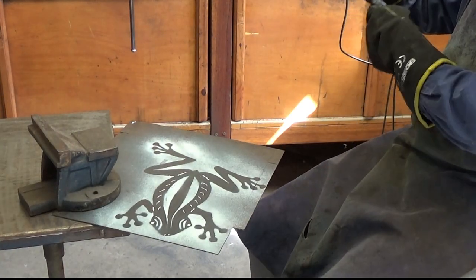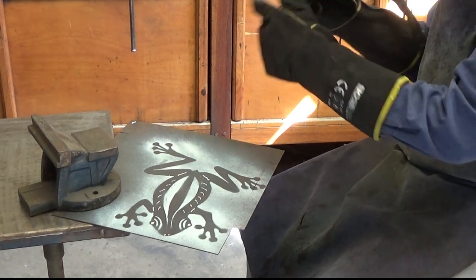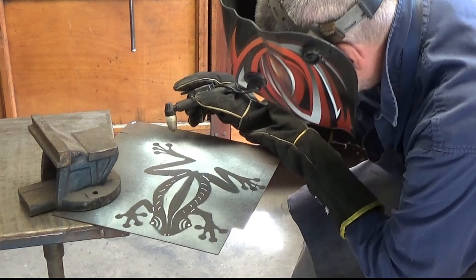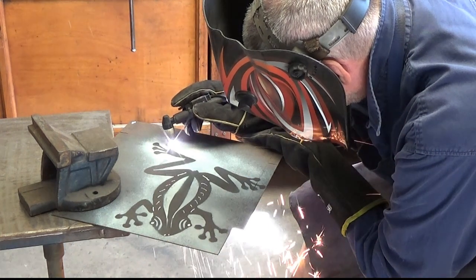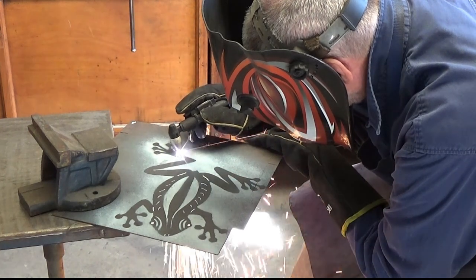My plasma cutter is just a cheap Chinese unit that I bought off eBay, but it's lasting well and it does exactly what I need it to do. It's very cheap to run. It runs on a small air compressor, and the consumables are very cheap to buy.